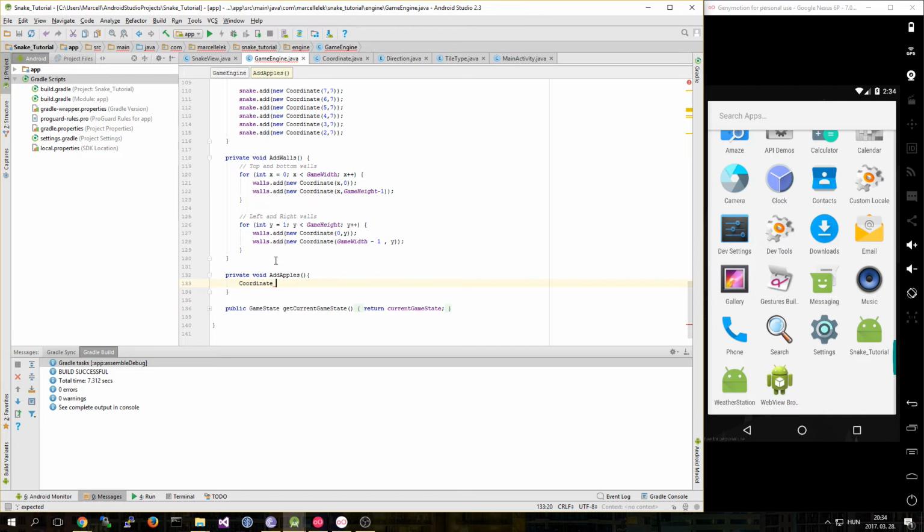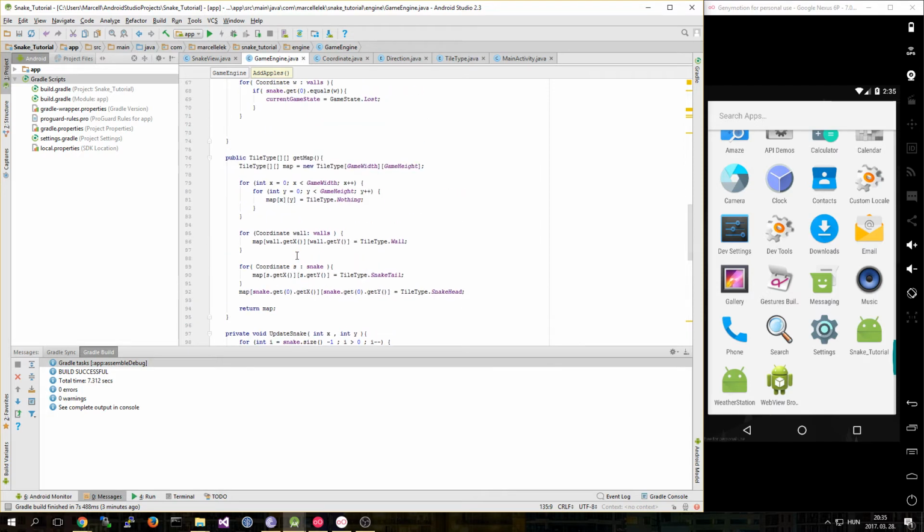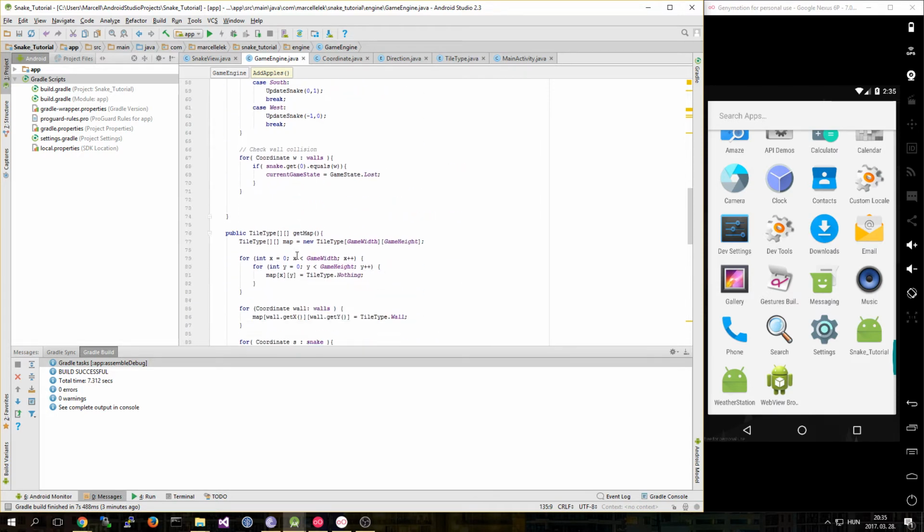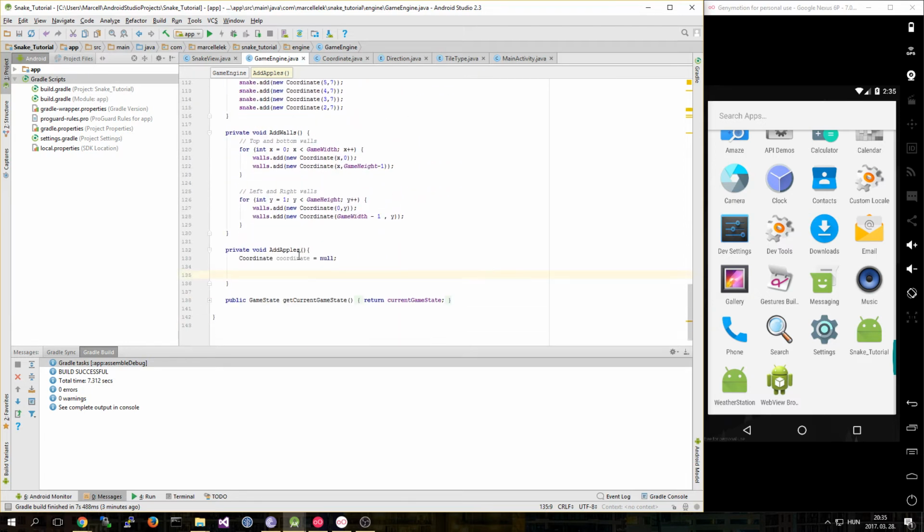First of all, let's call it coordinate. We want a coordinate to add to our map. So the basic concept is almost the same as... no, actually we did not do anything like that. So let's see.